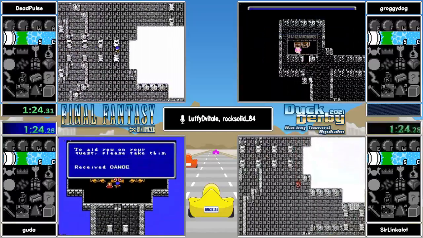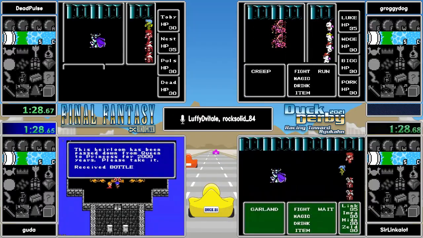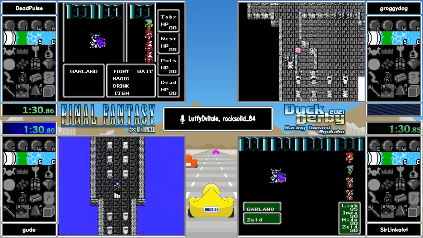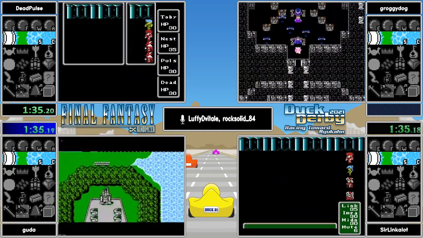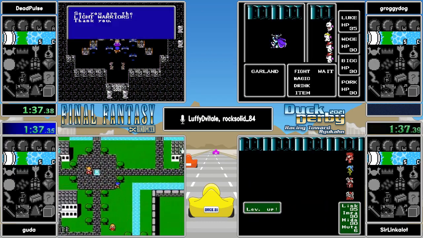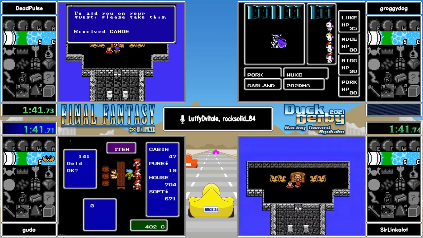Yeah, it gives that thief something to do other than run in boss fights. And we do get an early canoe and bottle from the King and Sarah respectively. Of course, we knew that we would need some kind of transportation because we only started with a free bridge, no free ship or free canoe. So now the runners are going to have to make the choices about going east or west.